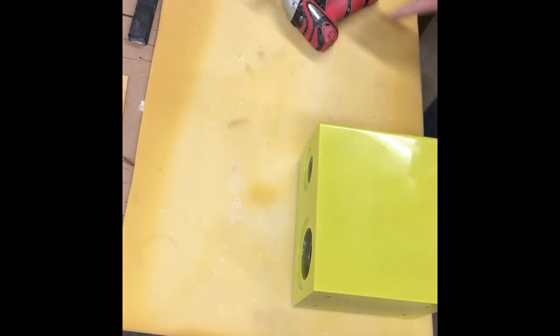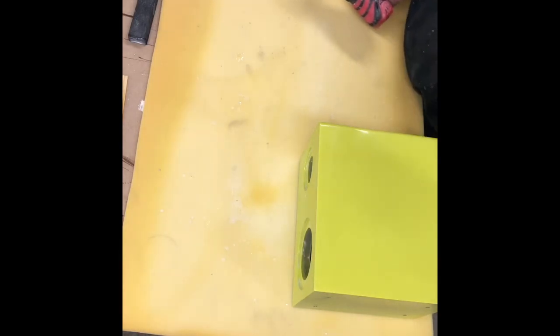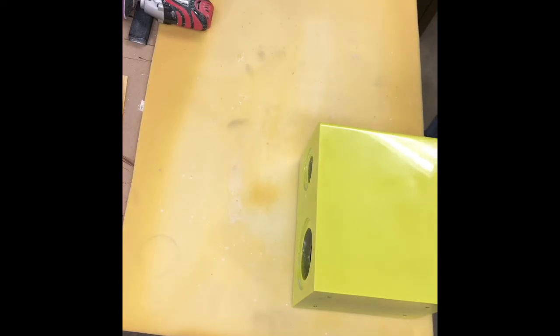Okay. Call it buffed. We'll come back and we'll start to put a polish on it. And that will just basically take our buffing compound off and really puts a high shine to it.